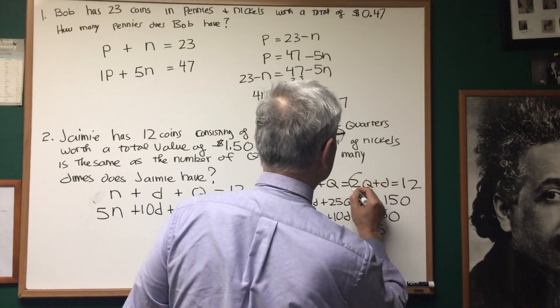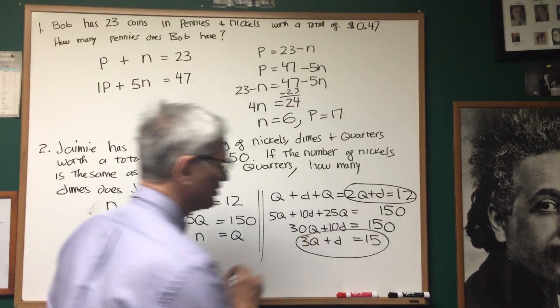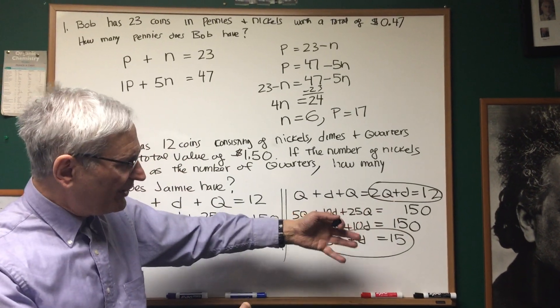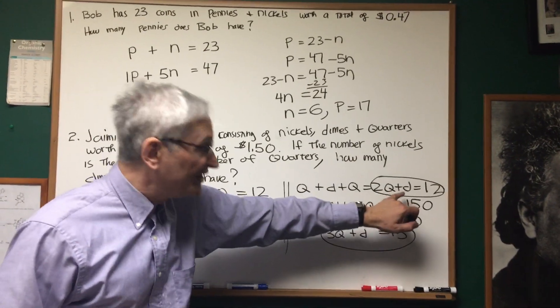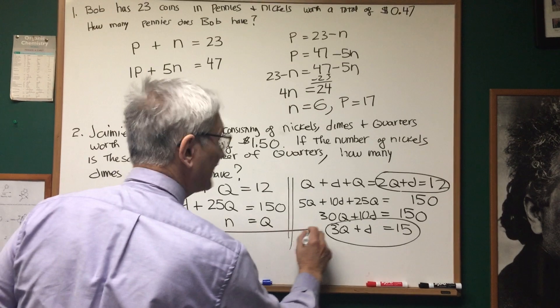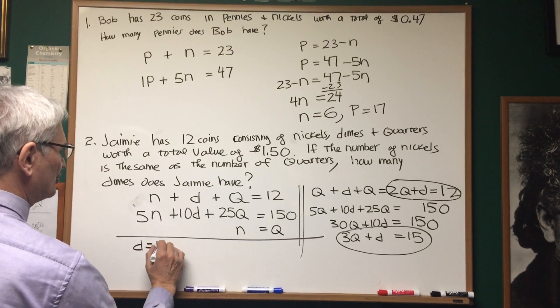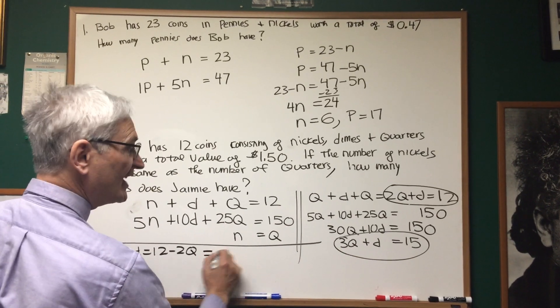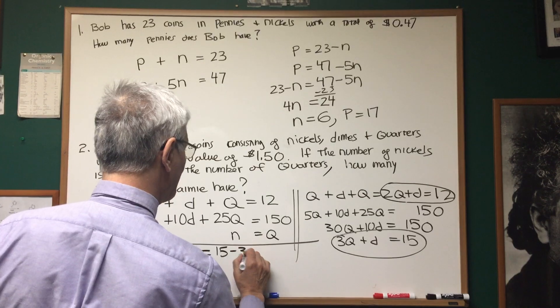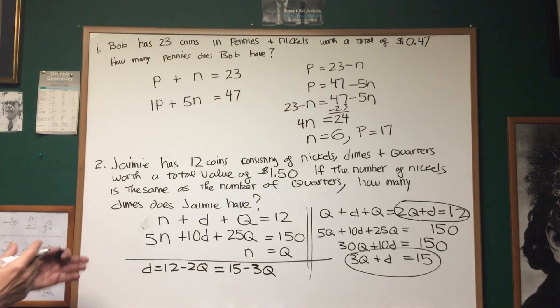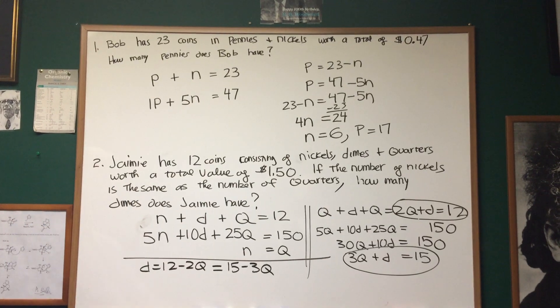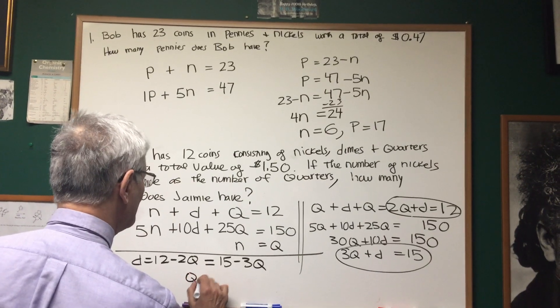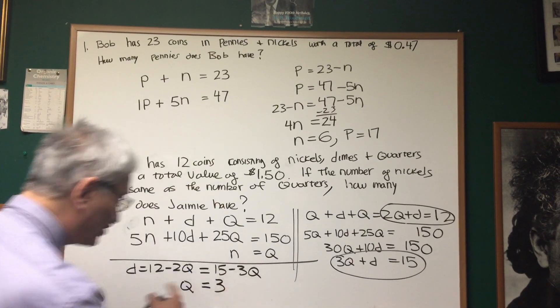Alright, so here are my equations that I can use to solve. How about if I take these two equations? I notice that, very available to me, is solving for D in each case. From the first equation up there, I can see that D is equal to 12 minus 2Q. And from this equation, I can see that D is equal to 15 minus 3Q. So, we set those two equations equal to each other, because they're both equal to D. Let's do a little mental algebra here. Add 3Q to both sides, you get Q. Subtract 12 from both sides, you get Q is equal to 3.